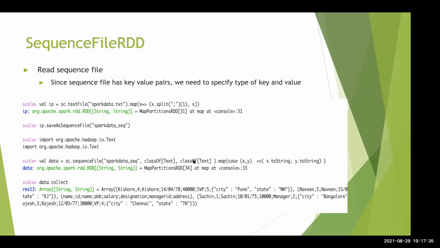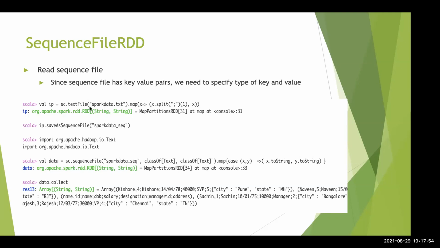What is the value of key? What is the type of key? What is the type of class? And all those things. So I read all of that sequence file, then apply some. It gives me the key and value because sequence file is stored as key and value always. So it gives me key and value. I just print that key and value, and I will just convert that to string. That's all I do, and I collect it. So that's the result I get.